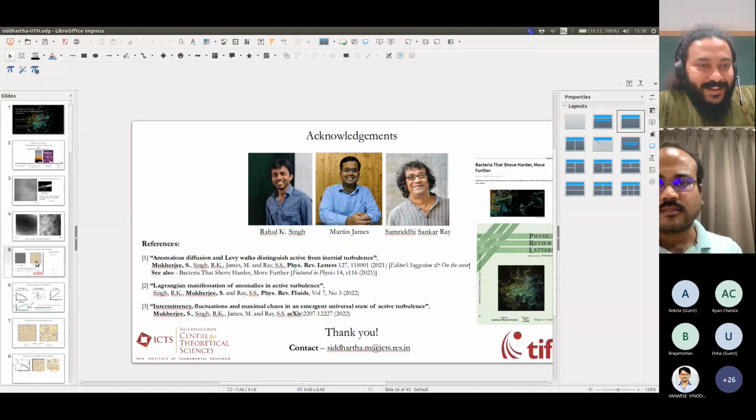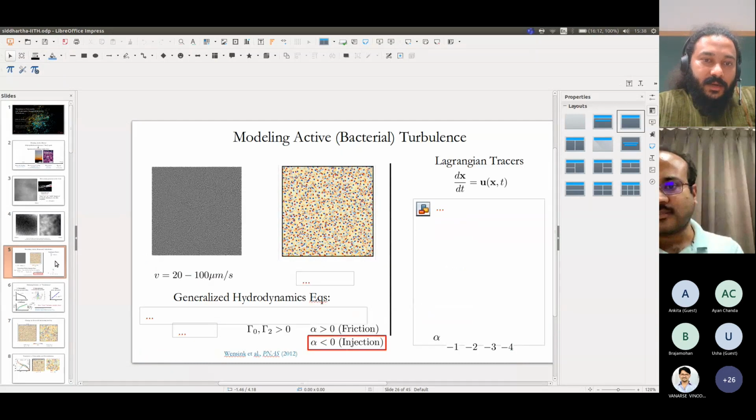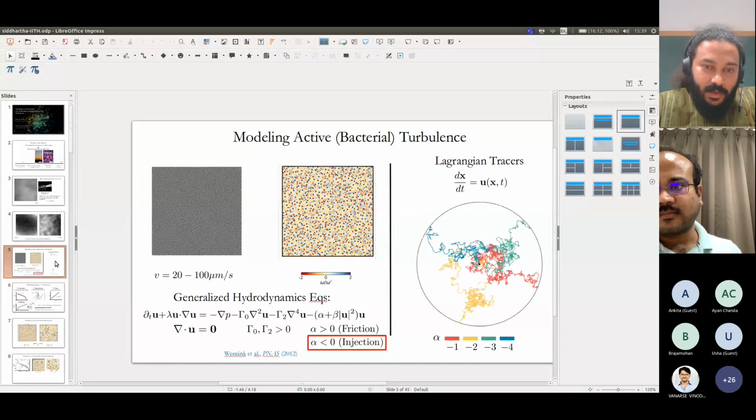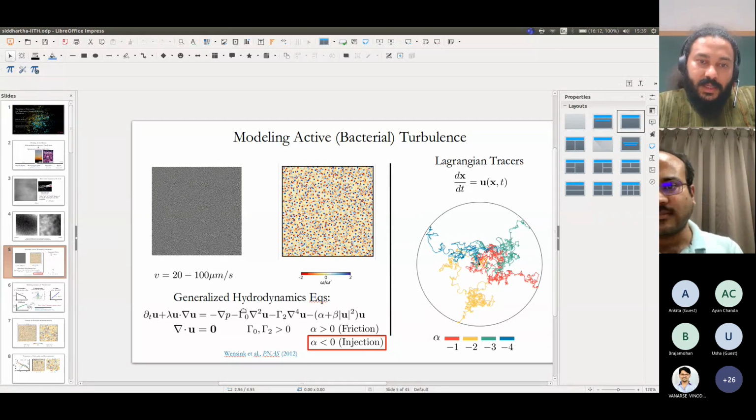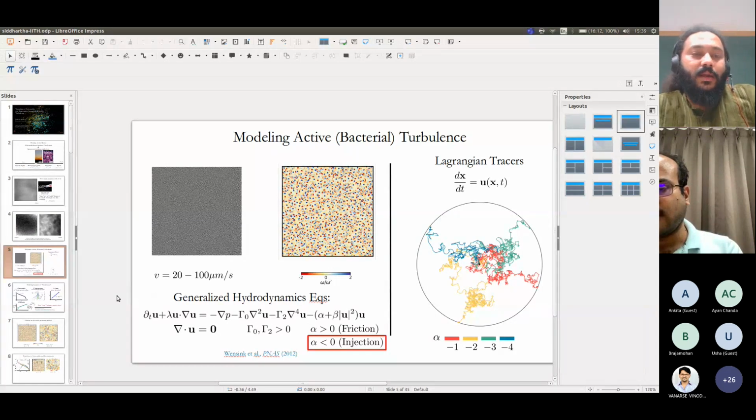That's a nice question. Typically these flows occur at very low, vanishingly small Reynolds numbers, so it'll be 10 to the minus 5 or minus 6. Now the point is that one can construct a Reynolds number here using this gamma 2 term that comes in, because that's doing the job of diffusion now. And then you can end up with a Reynolds number that's also large, around 1000. So it depends a bit on how you're defining it.